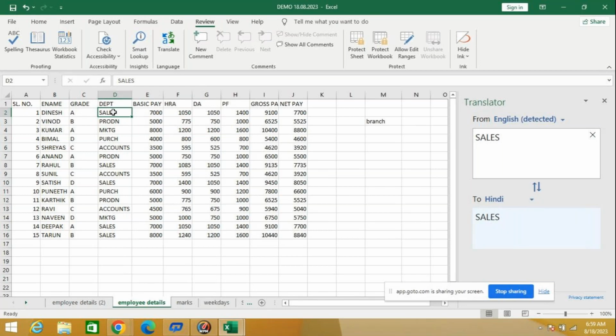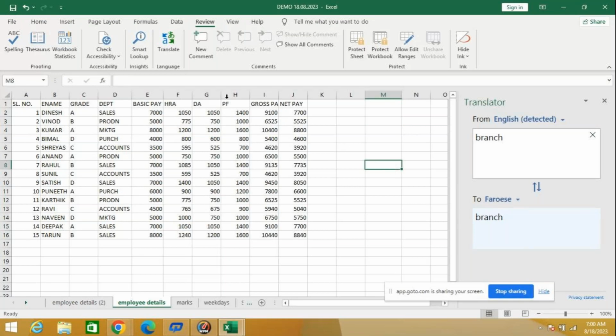Here it is not happening. You can check whether it is working for you. Okay, so here it's not working. I'll just check it out.